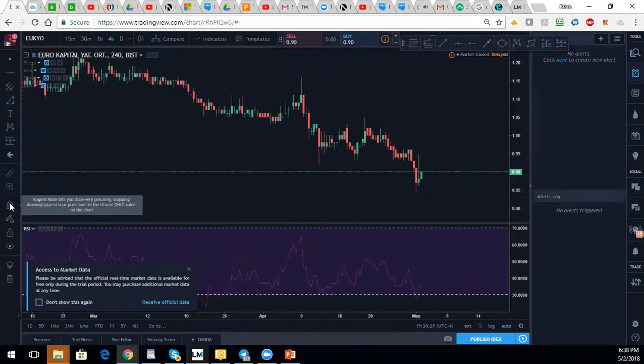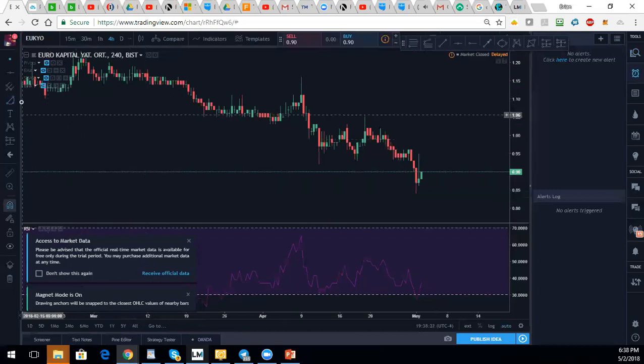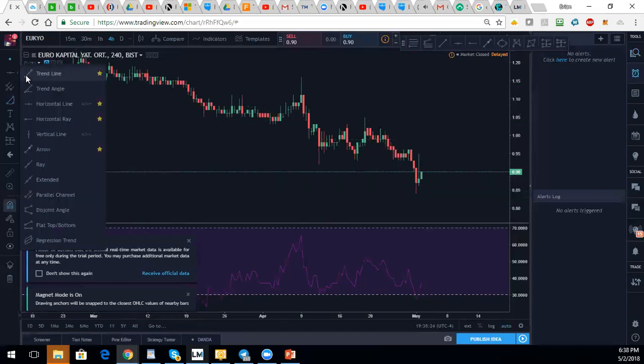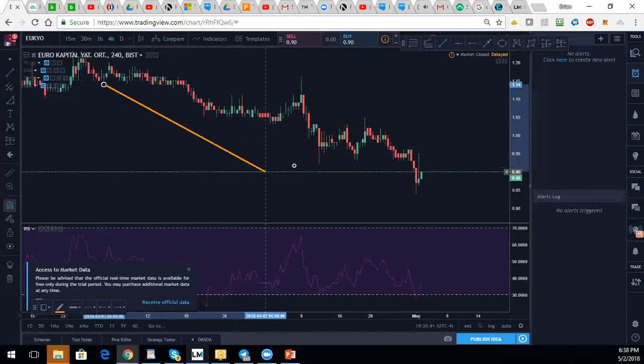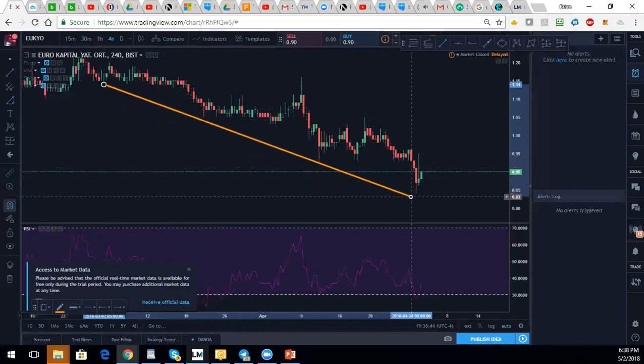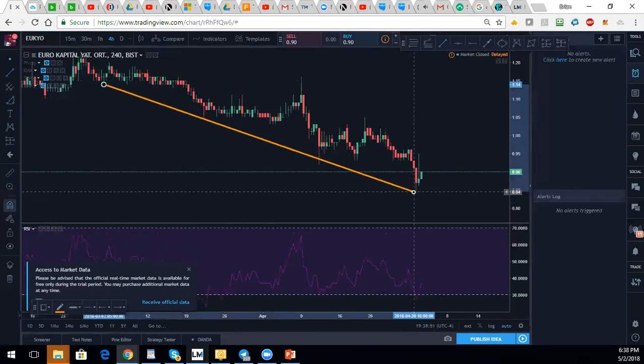All right, so you have this magnet button here, right? Pretty much what that does is make sure that when you draw the trend line, it automatically connects price for you more precisely. So if I'm trying to go from this wick to this wick, instead of having my line be a little bit off where the wick is not fully covered, it automatically magnetizes to the precise wick level. That way you're more on position there. Okay.